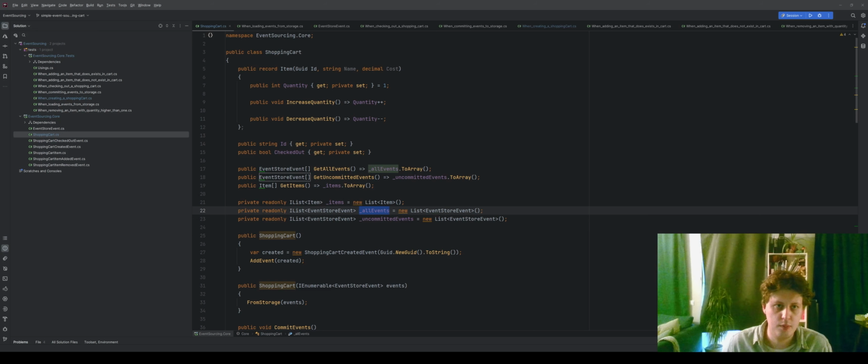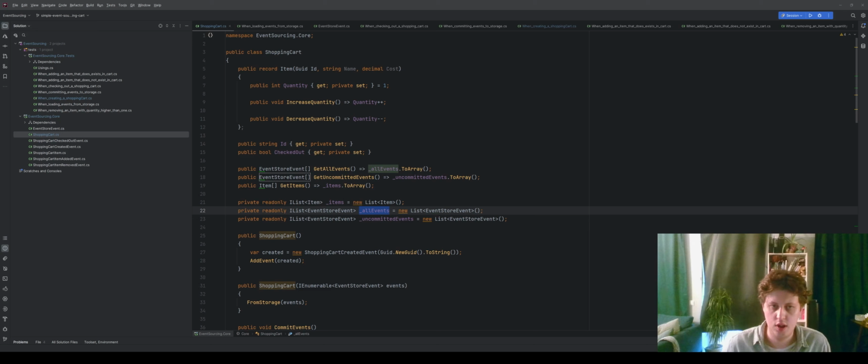So because this shopping cart is going to be event sourced, all of the state changes for the shopping cart, what I mean about state changes is when something changes for the shopping cart. If an item is added, if it's checked out, if it's abandoned, whatever, all the things that can happen to a shopping cart need to be expressed in events.